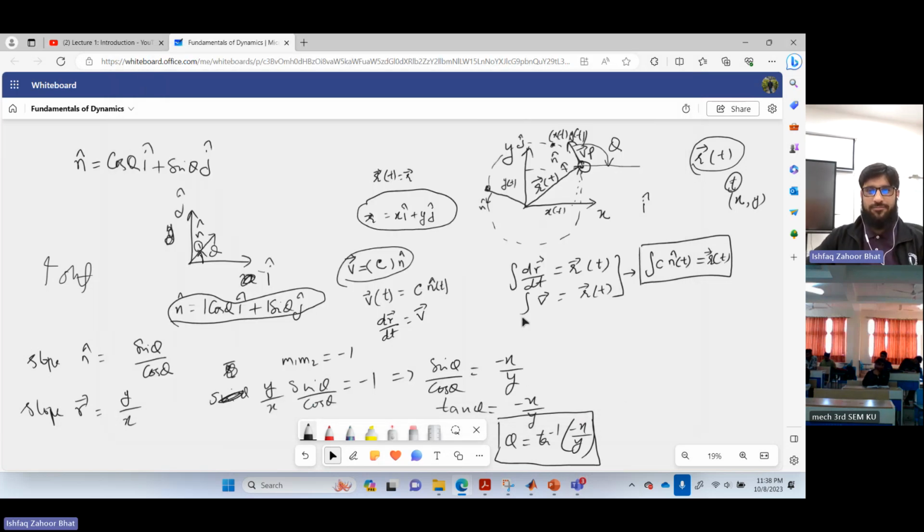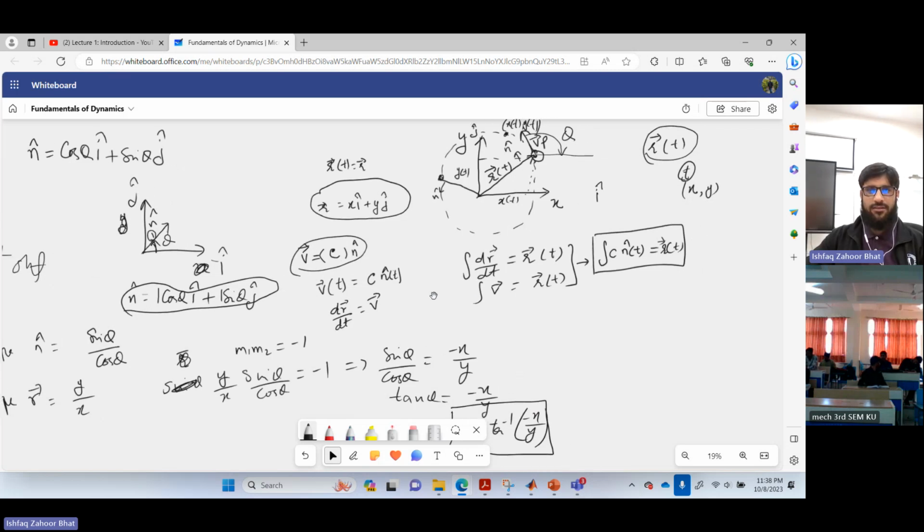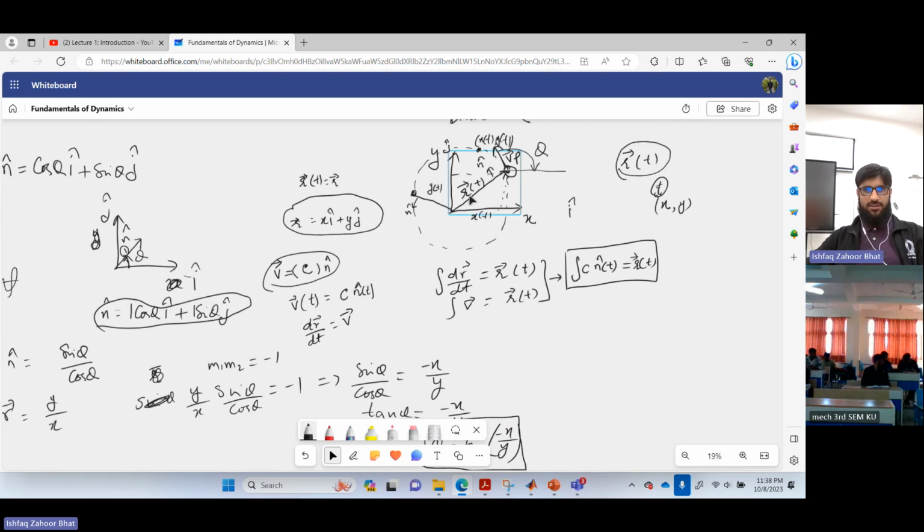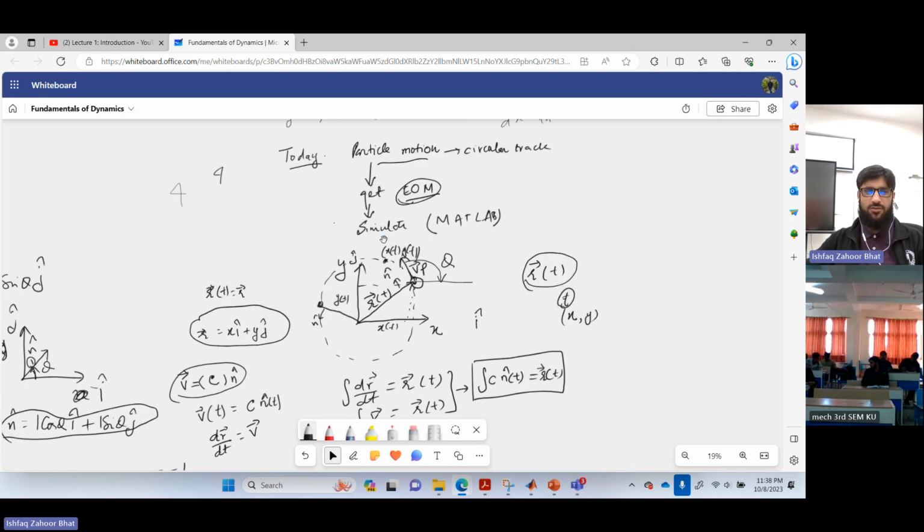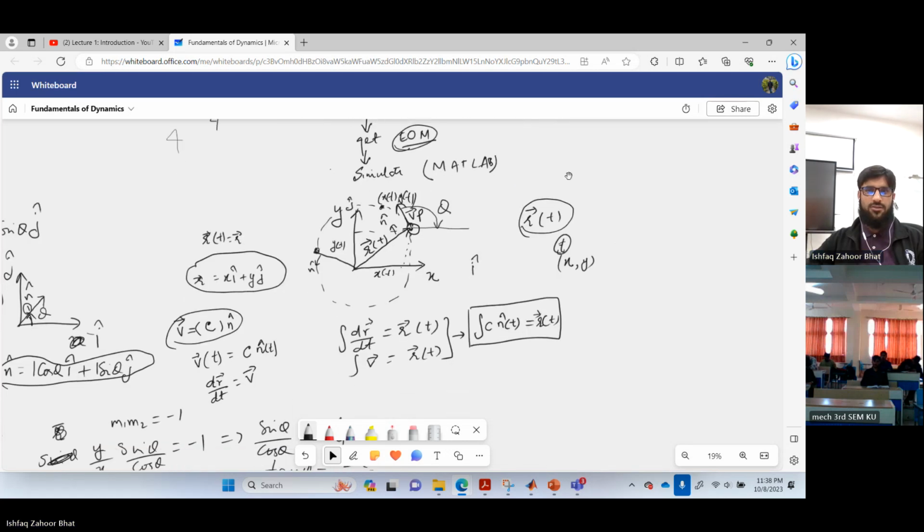Okay, so let me again explain what I was trying to say. Our problem is that we want to simulate a particle which is moving on a circular track. The particle will be at some position, and we call that position r of t.